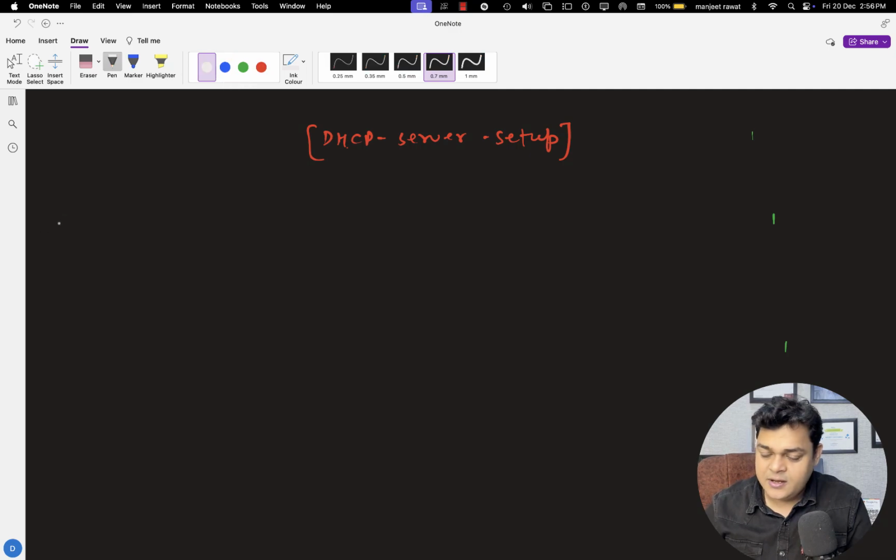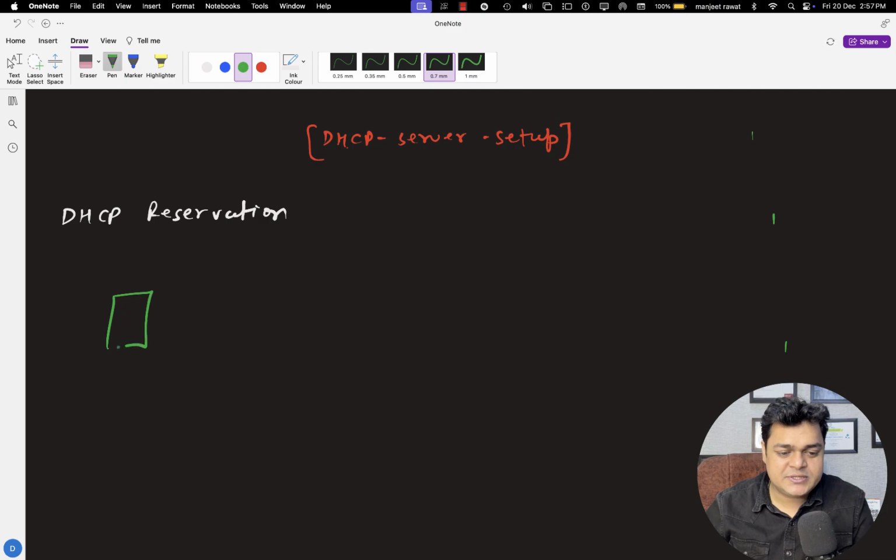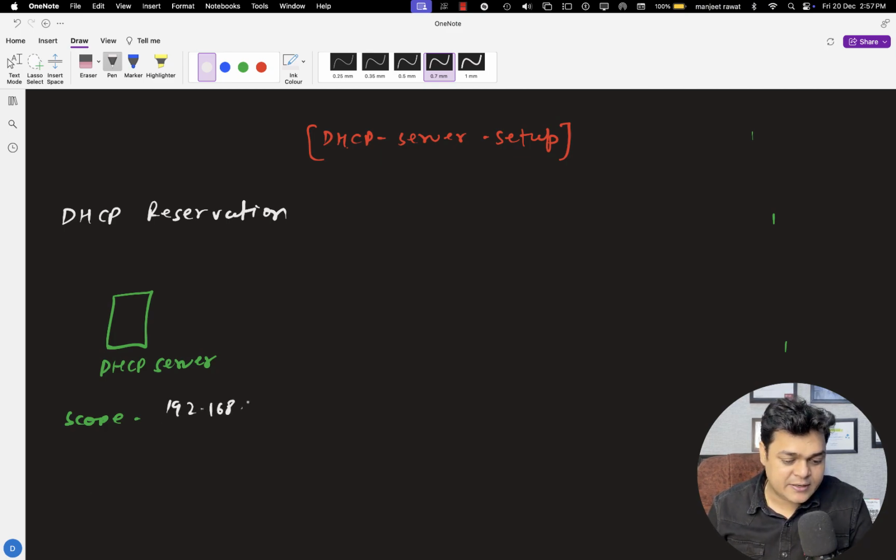The first agenda is DHCP reservation. As per the name suggests, let's take an example of what reservation means. This is our DHCP server, and in the DHCP server we have already established one scope of IP addresses, you can say a pool of IP addresses that starts from maybe 192.168.1.2 to 192.168.1.250.